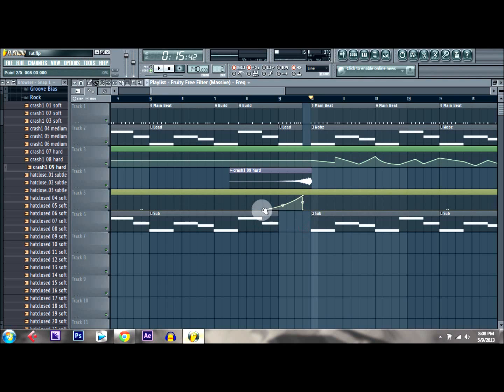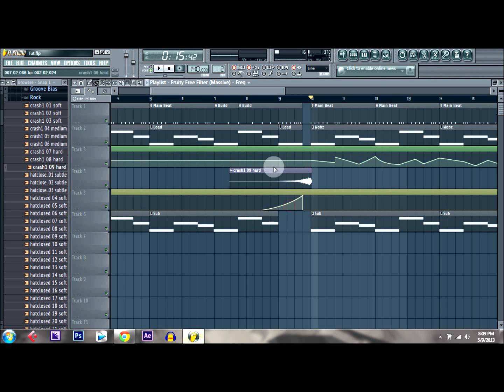Push that all the way down to the bottom, then put a note about, I put it right here at the end of this, so you can make it shorter or longer. I just felt like right here with this note here was the best idea. And put it at the bottom, and then just mess around with this until you get a decent sound.